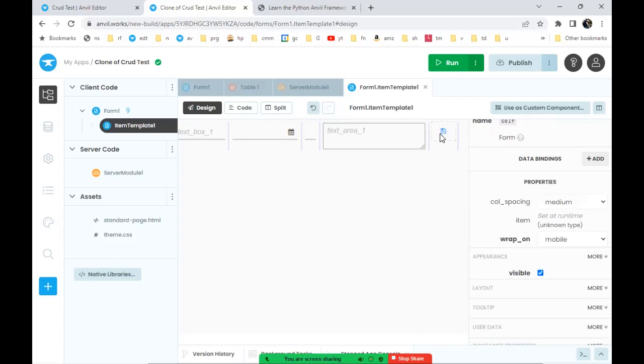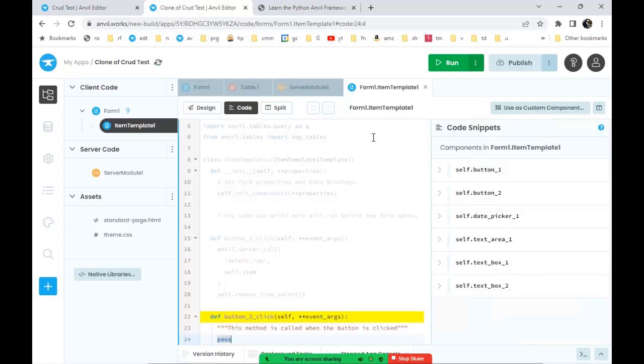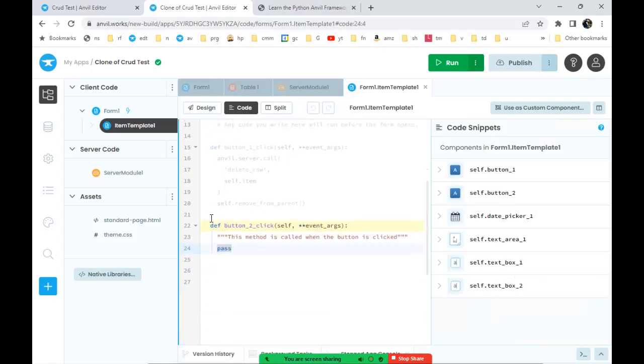Okay, now what we want to do is, this is contained in the row of the data panel, or of the repeating panel. And we're going to need to update that row's data values on the server.